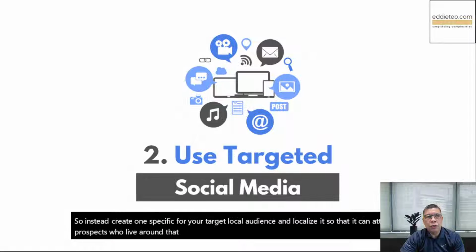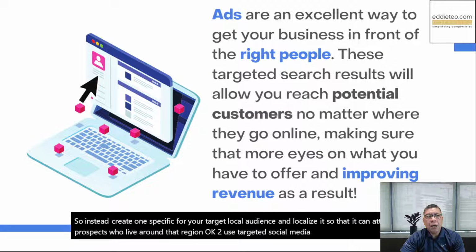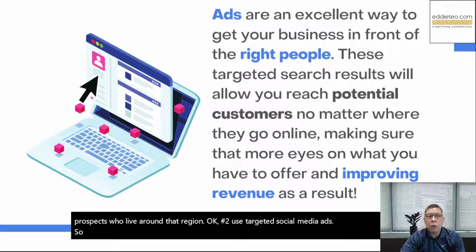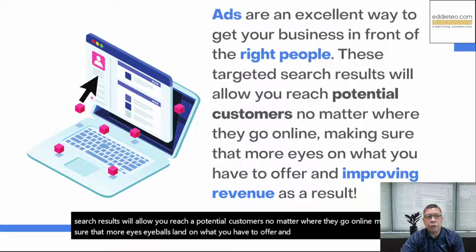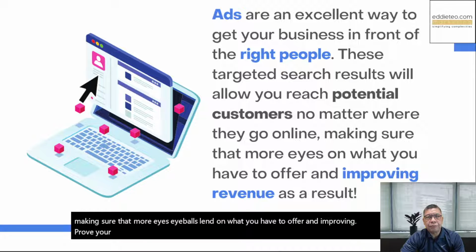Okay, number two, use targeted social media ads. Okay, so ads are an excellent way to get your business in front of the right people. These targeted search results will allow you to reach potential customers no matter where they go online, making sure that more eyeballs land on what you have to offer, and by improving that, you will improve your revenue as a result.